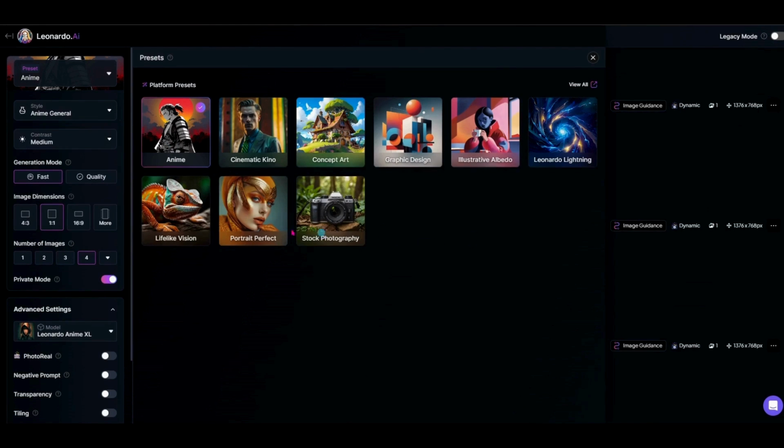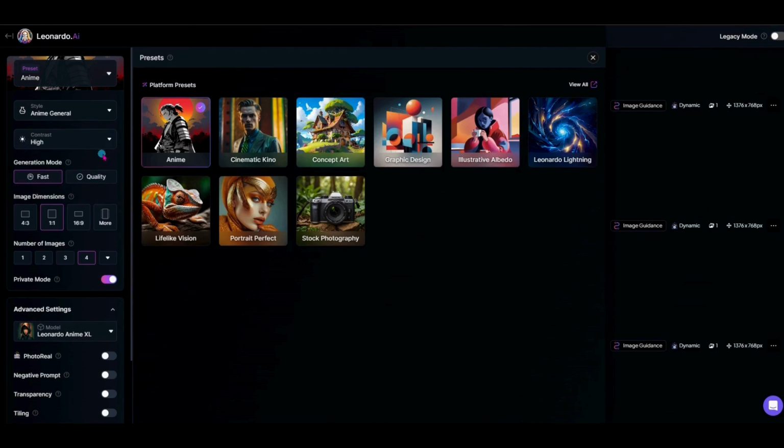I have gone ahead and broken down each one of these presets and every single style for you in an Airtable that you'll find out how to access at the end of this video. So I hope that that really helps you save a lot of tokens in the future in trying to figure out this new interface. We also now have contrast here, so you can choose low, medium, or high on the contrast for your images. I like to run mine on high.